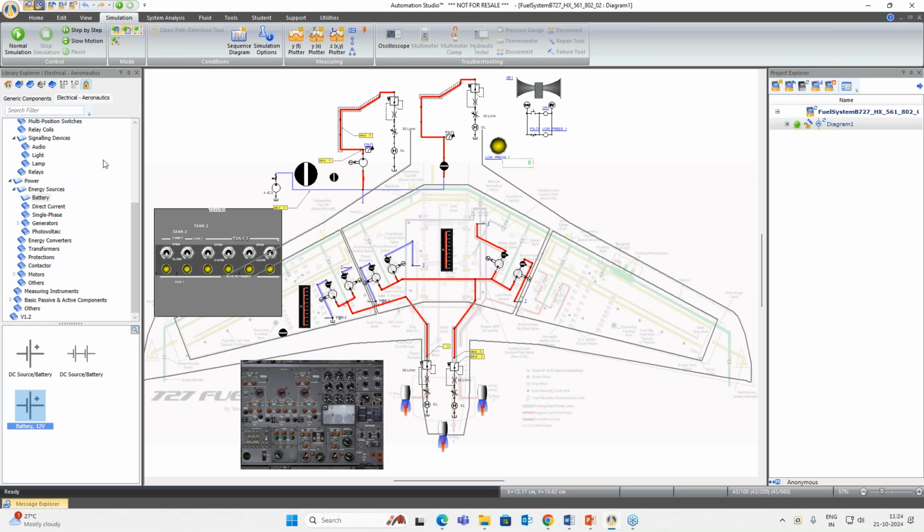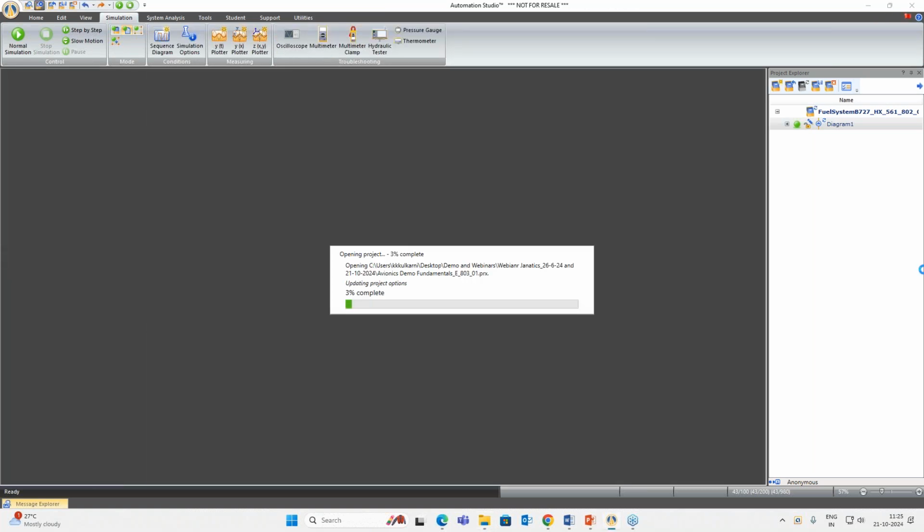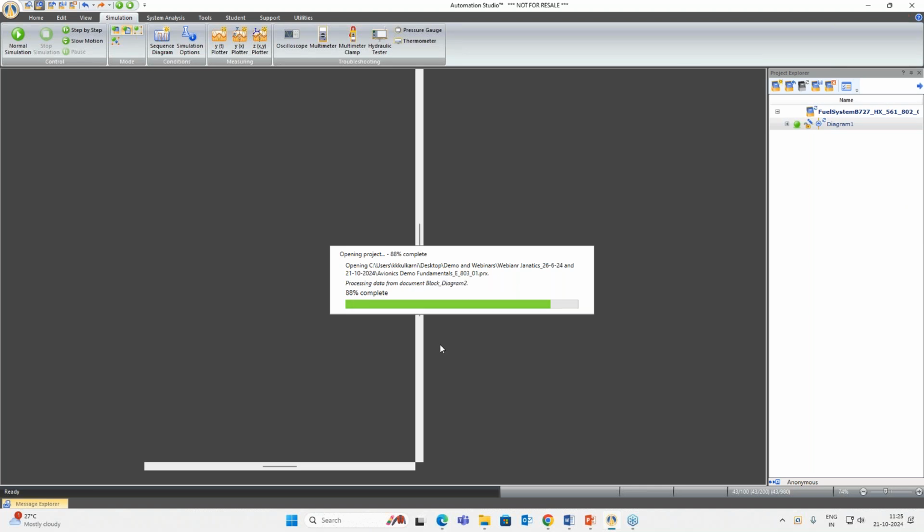Now we will see one more example, which is created as an avionics fundamentals example, which goes more in depth. In that, the structure is created on the basis of avionics, and the logic is created by using block logic. So I will open that file.